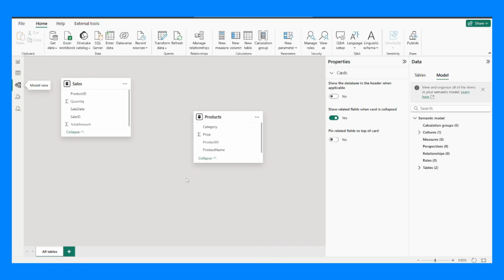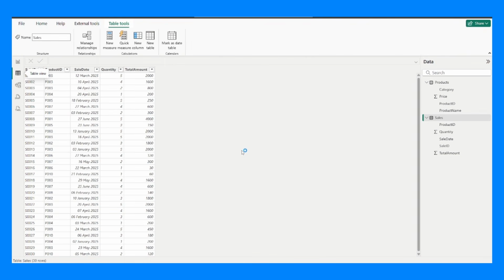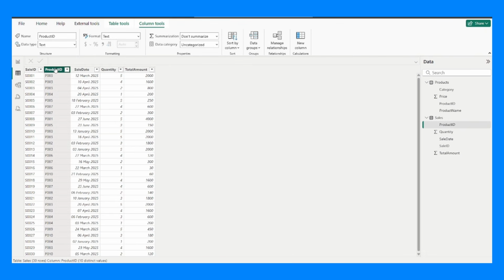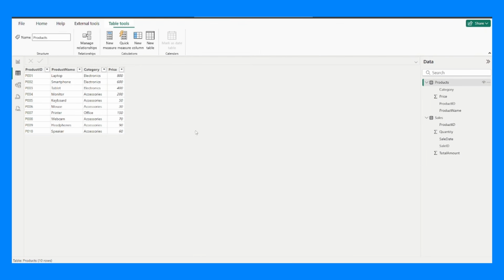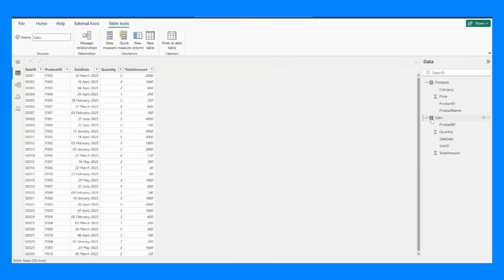So let me tell you how you can solve this particular problem. You may be thinking about the VLOOKUP function in Excel. Yes, that is exactly what we have to implement here. But here we can use the LOOKUPVALUE function, right? That searches a specific value based on common columns, and we have the common column between the tables, right? There is a product ID present in the sales table, and in the product table I am having the product ID as well. So I will go here and create a new column.